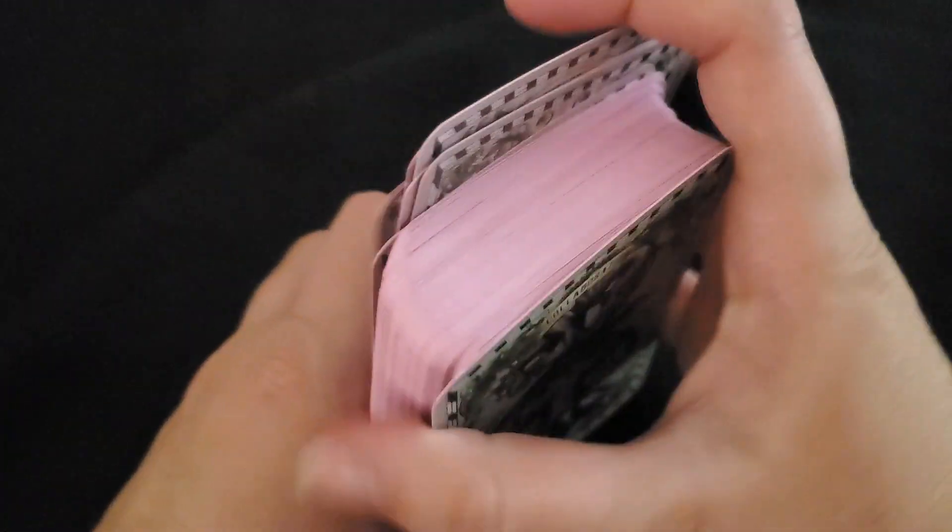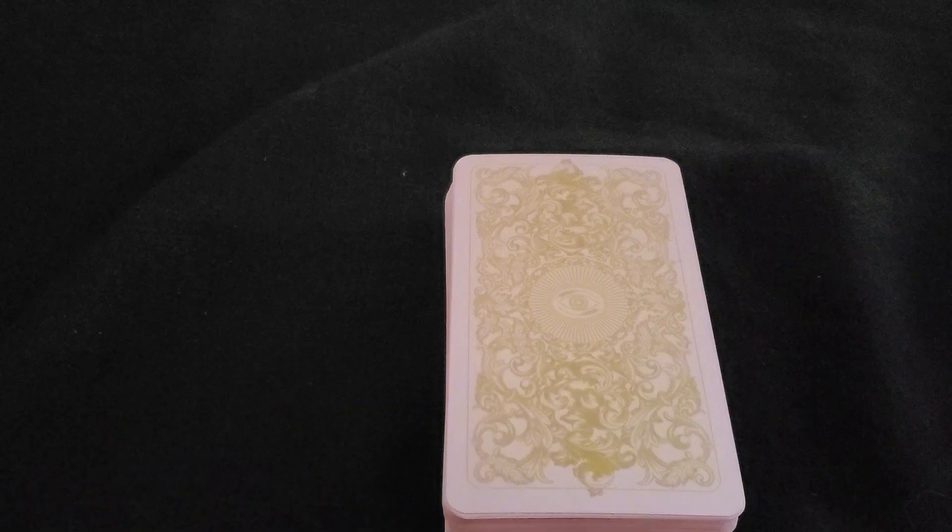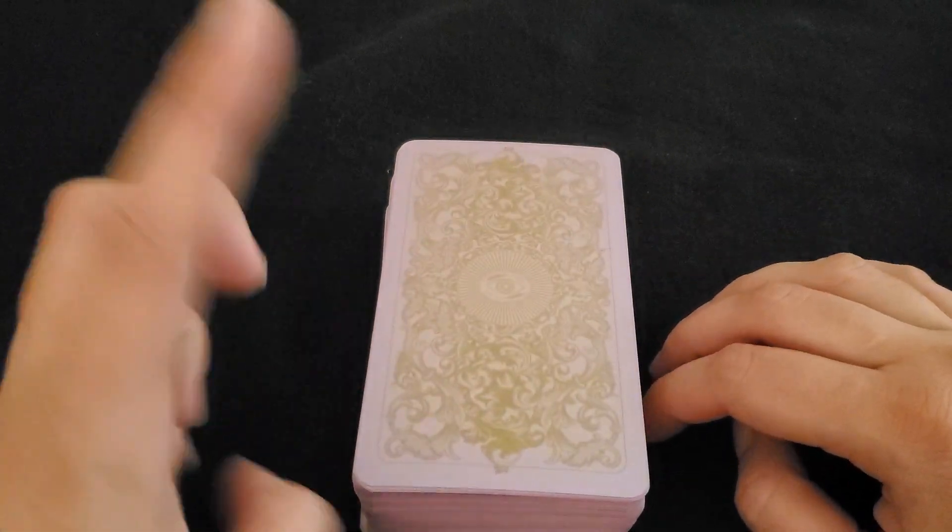Let's do a check to see how this deck shuffles. I'm not a riffle shuffler — I overhand. It's doing good, so this wouldn't be a problem for anybody. If you're interested in this, I will say it is a little pricier of an option, but it works. This is the Five Cent Tarot and I hope you guys liked this. I will see you again next time with a different kind of video. Bye everyone!